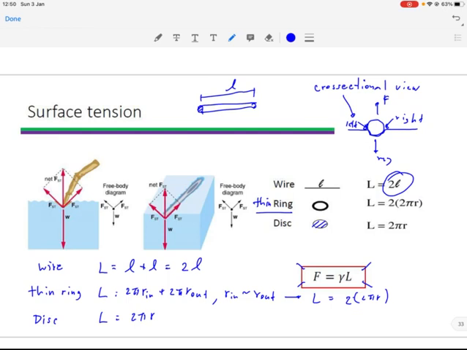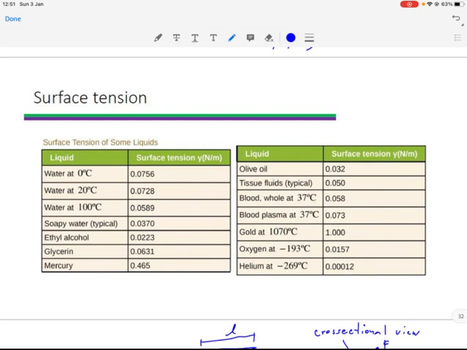And if you notice from here, the magnitude of the force F, what you say is the equation F equal to gamma L here, seems constant, right? With the object with the constant geometry. Because gamma, like I mentioned, is the property of the liquid. So this is called surface tension, and it has a unit of Newton per meter.